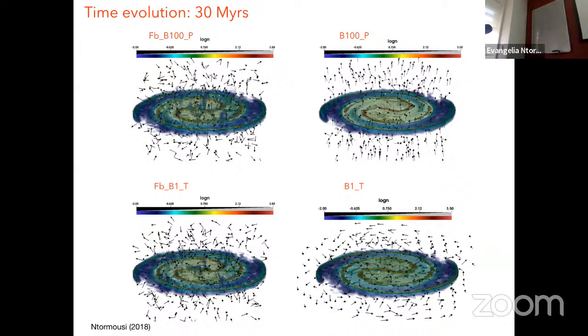Here are the control runs of the same simulations without feedback. You see here at the center, where there has been some rotation, there is randomization already, but the rest of the magnetic field seems to maintain a lot of its initial structure. Now in these simulations, we had a numerical problem that prevented us from evolving them for very long. The time steps became very, very small because the Alfvén speed out here is very big. The density is so low, the magnetic field is moderate, so the code could not cope with this immense Alfvén speed. Now we have solved that problem, and I will show you simulations that run for longer later on.